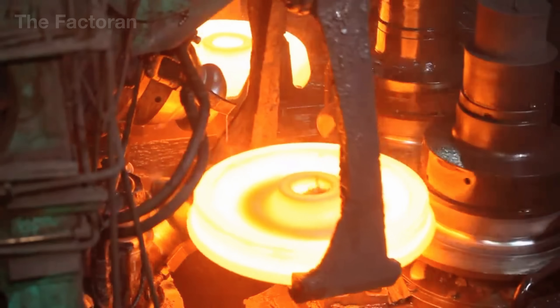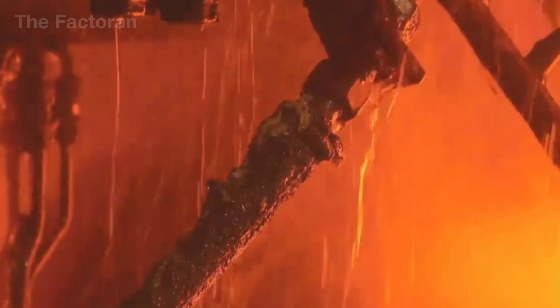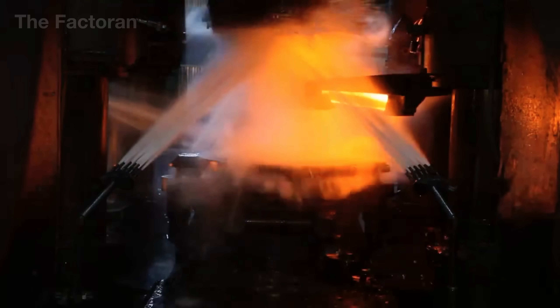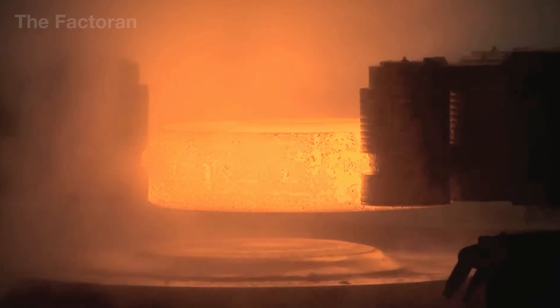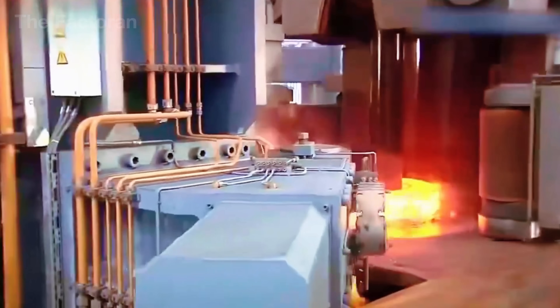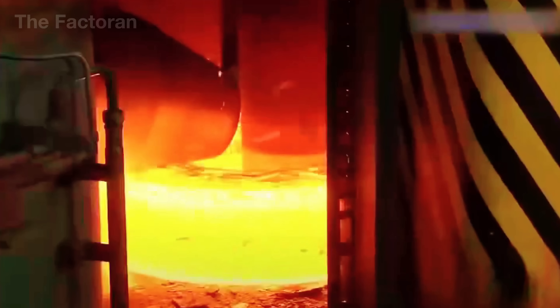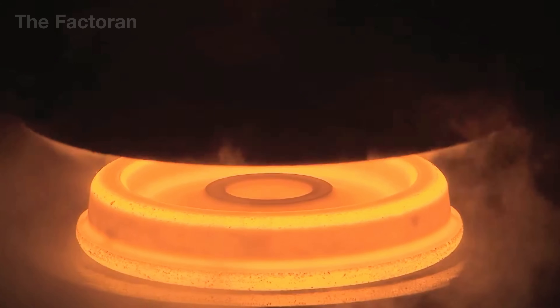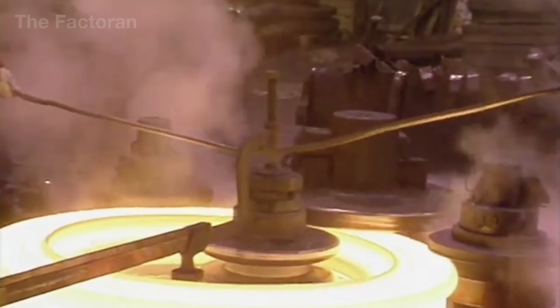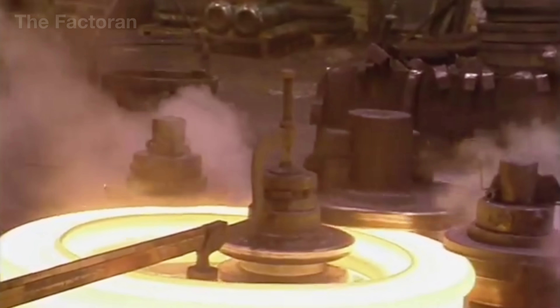Right after the forging stroke, a localized water spray system is activated to cool the hot spots and stabilize the geometry, relieving residual stresses before the piece enters the austenitizing furnace. Afterward, the semi-formed wheels are carried by robots into a multi-axis rolling mill, where the metal is reshaped under compressive forces controlled with precision down to mere hundredths of an inch. With a system of 13 rolling axes operating simultaneously, this radial-axial rolling process orients the steel's grain structure and increases fatigue strength to billions of rotation cycles.